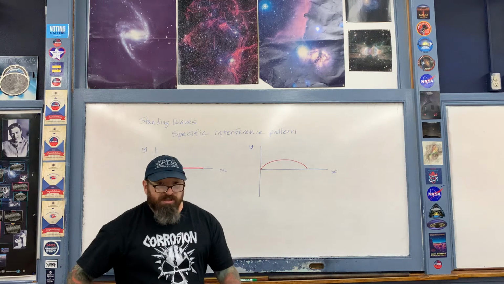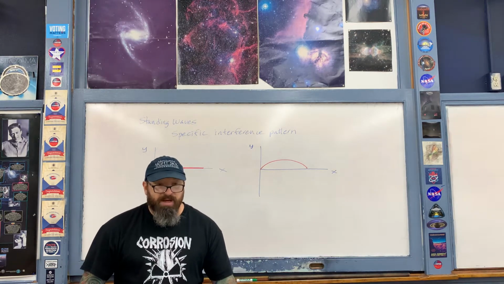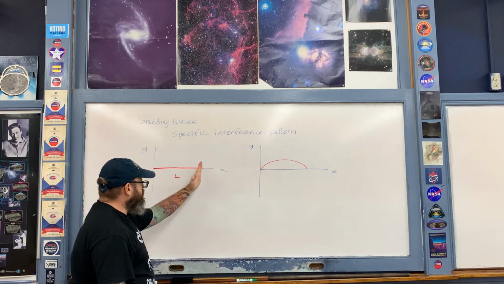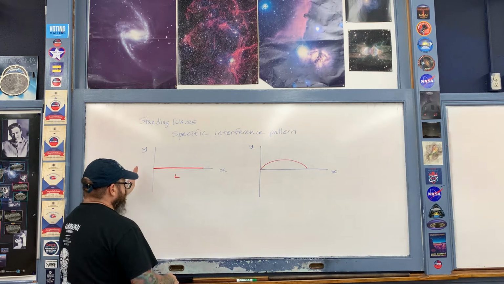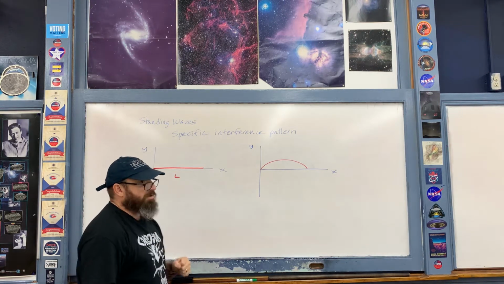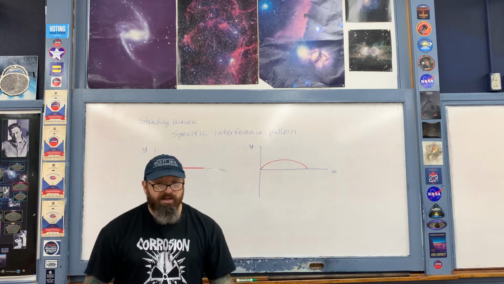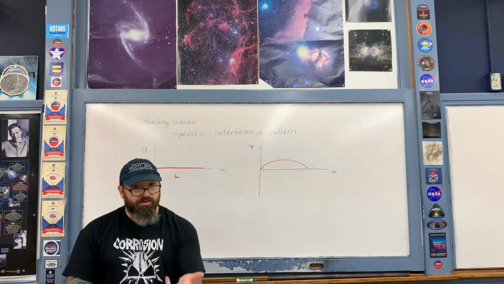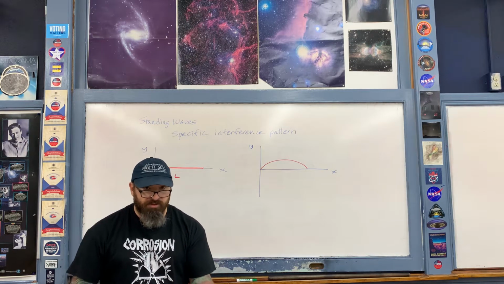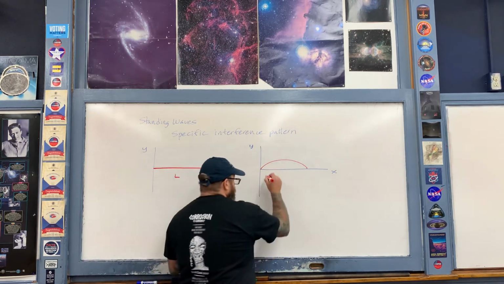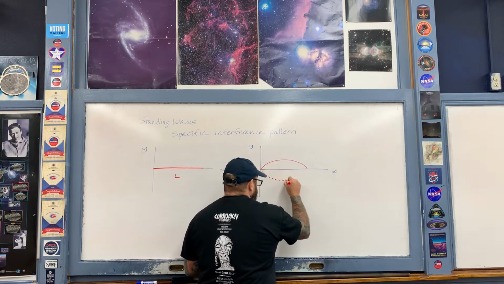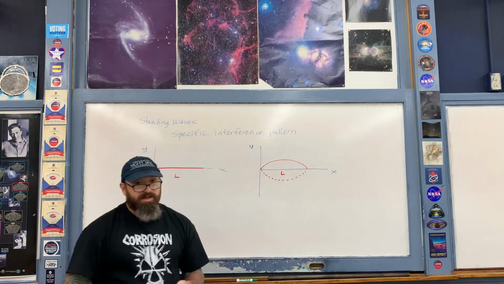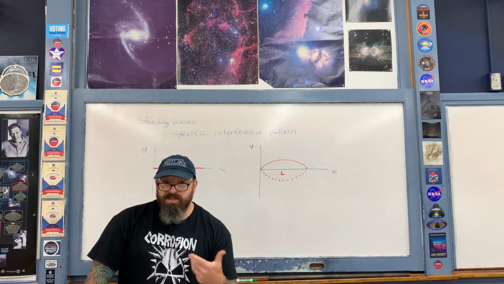This particular interference pattern is formed by me, for example, transmitting simple periodic waves in this direction. They then reflect at the closed end back in the opposite direction. The reflections are pi radians out of phase with respect to the incident waves. The waves superimpose or interfere to produce this interference pattern. Now half of a period later, the standing wave oscillates to here, and once again, this is the space L.